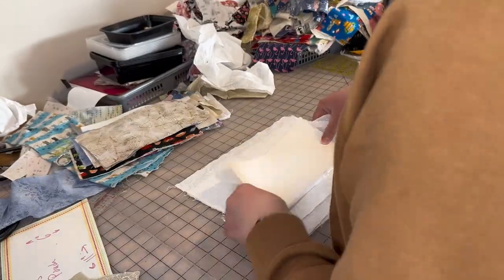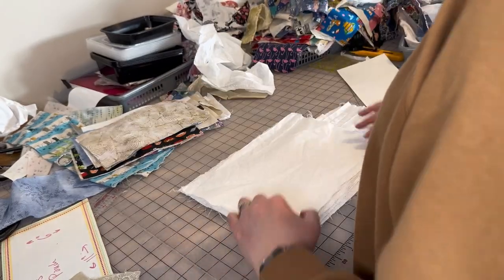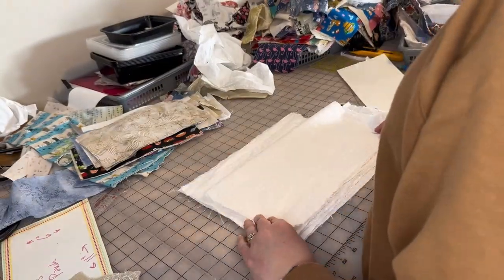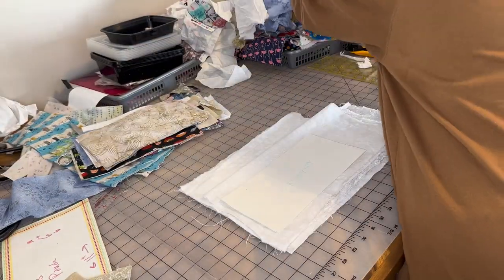This is measuring out the fabric so that we can do the cut. I make templates out of cardstock, and that's the piece of paper that you see me putting onto them to make sure that they're sized correctly.